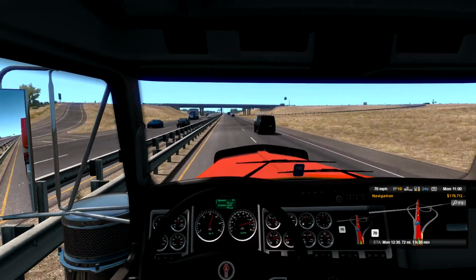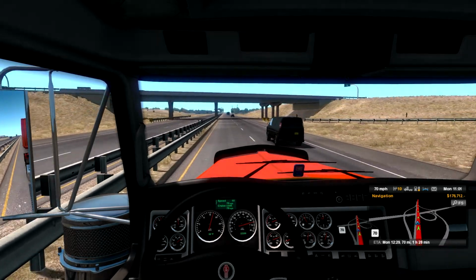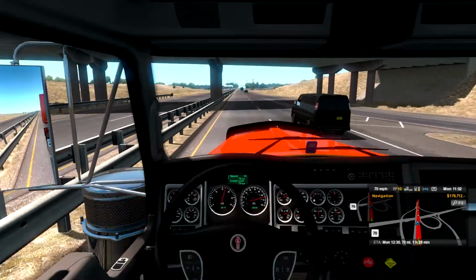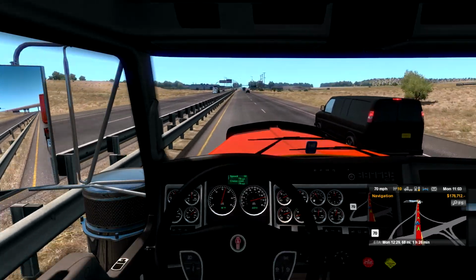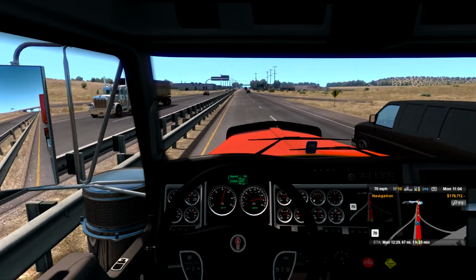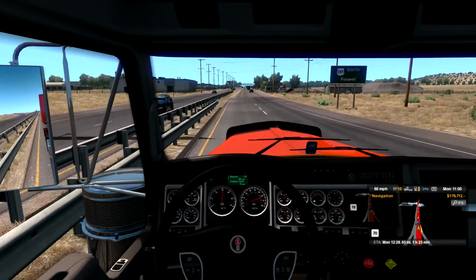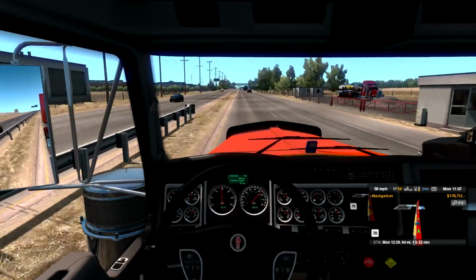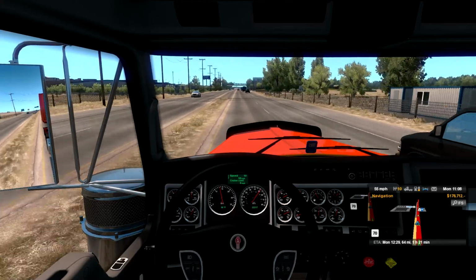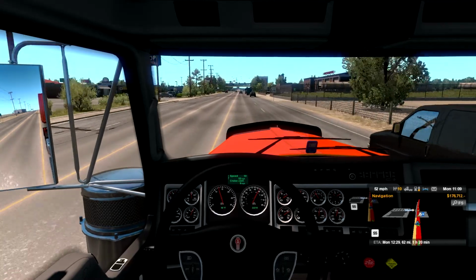So pretty cool stuff. We saw the sign for Roswell not too awful long ago, so we should be coming into Roswell shortly, I would think. We're starting to see a little bit more civilization, more telephone poles and the like. There's a Walmart there. I imagine we are going to start getting a reduced speed, so I'm just going to go ahead and reduce my speed. Yes, indeedy, a 55 mile an hour speed limit, coming to a stop sign.